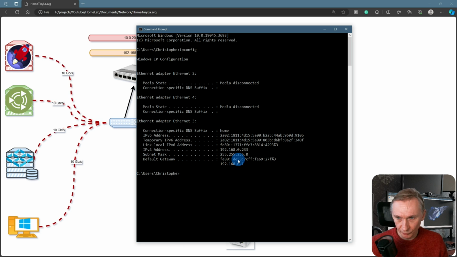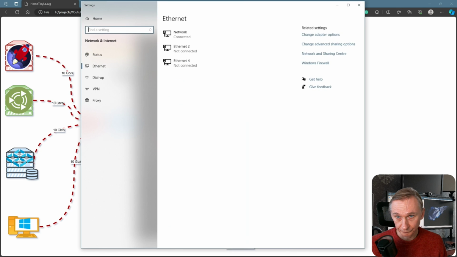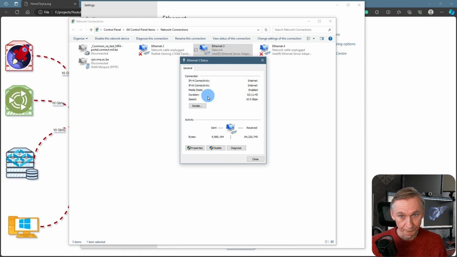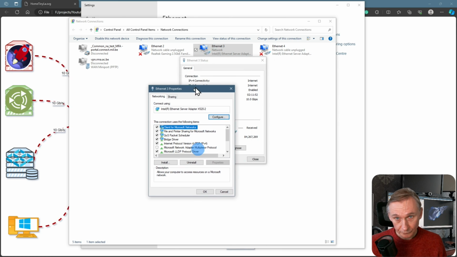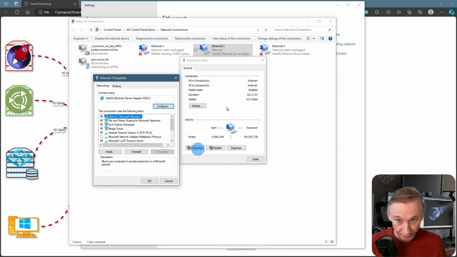VLAN settings are not always in the same place. For example, I'm going to open network settings. In your NIC's properties, you will see the name of the adapter, the type of adapter that I am using in my workstation.